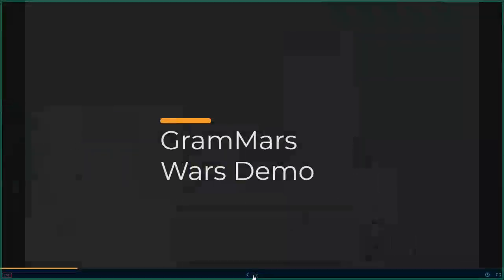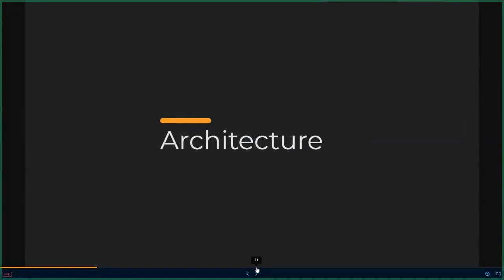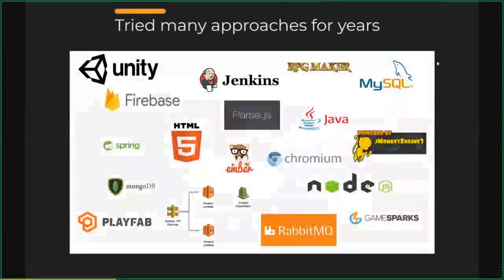And yeah, I'm going to talk now a little bit about how I built this, the architecture. For many, many years, I tried different prototypes. This is something I wanted to do for over 15 years. Every time I had a Christmas vacation or some time off, I would spend a couple of weeks trying a new technology and seeing how that technology would serve the purpose of creating these educational games.